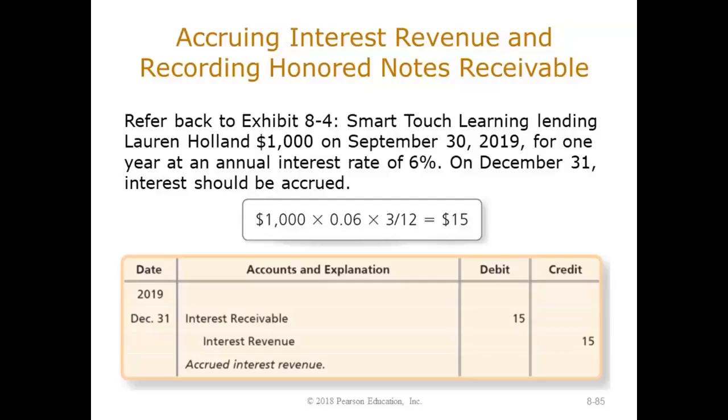Basically, what I'm going to earn is a promise from that person to pay that cash interest as of the maturity date. So in this case here, I've got to record about 3 months of interest to accrue. I'm going to figure that to be the principal of $1,000 times 6% times 3 months divided by 12. So I should be accruing about $15 of interest. So in this case here, I'm going to debit interest receivable for $15 and credit interest revenue for $15 also.